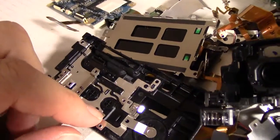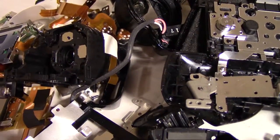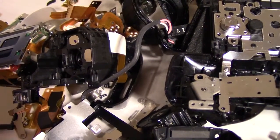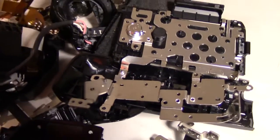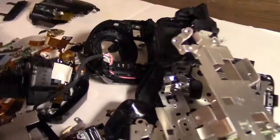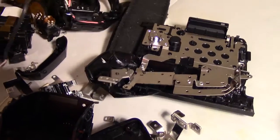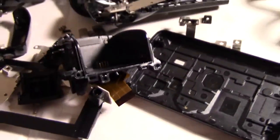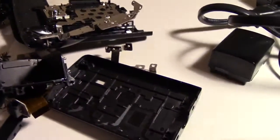The screws for this are inside on the other edge of the imager. So in order to actually get to them, you'd have to take it apart, completely apart, to get to the screws on the other side, undo them so that you could pop the casing apart, because you can't just pop the casing off the outside. So that's bull. You can't do that. Also, there is some electricity still on one of these little leads, which is weird. So yeah, as you can see, the old camera, the F30, is completely dead and in pieces.